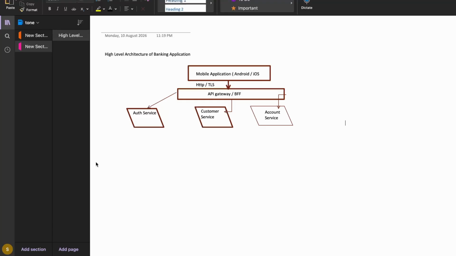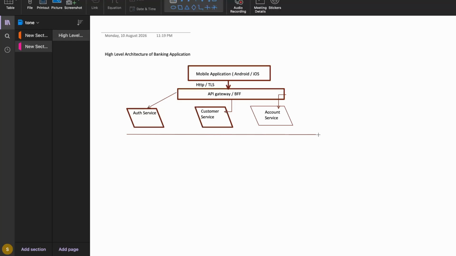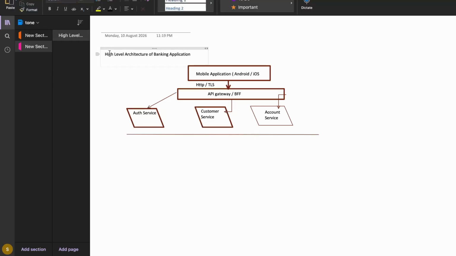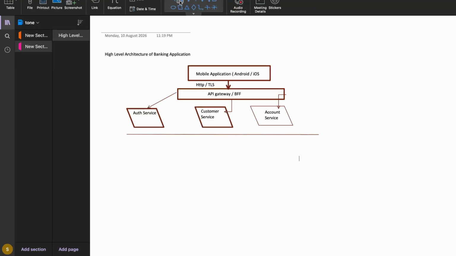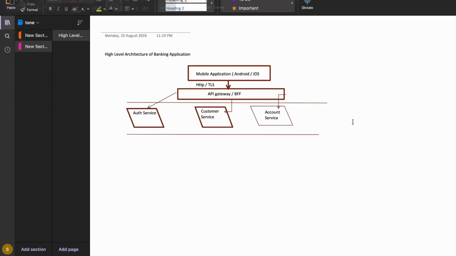This is actually one layer. This particular line is one layer.